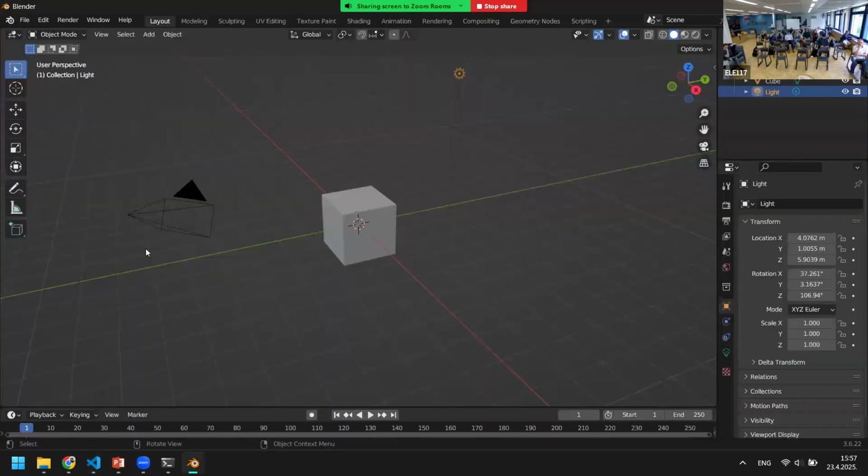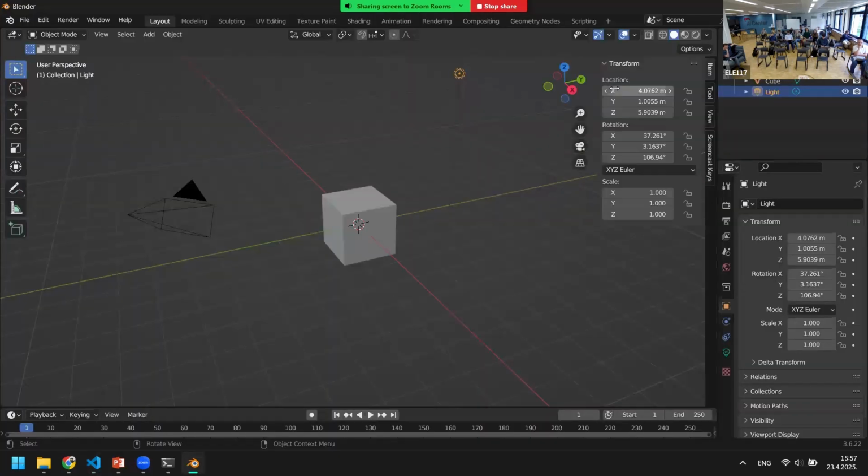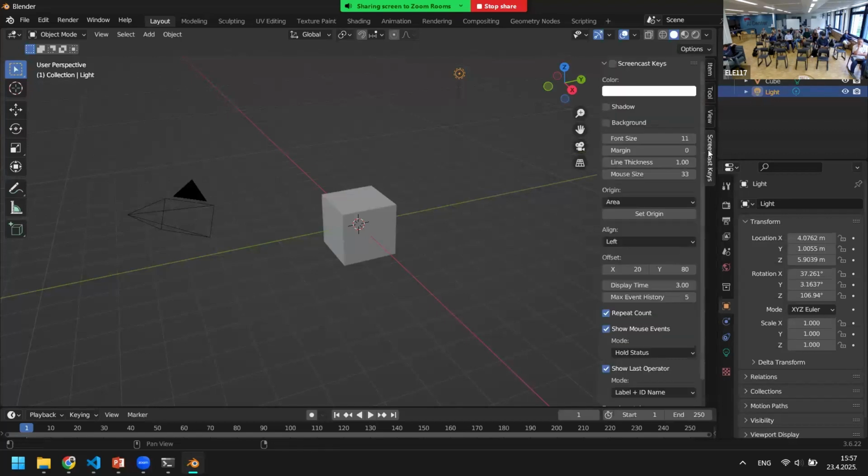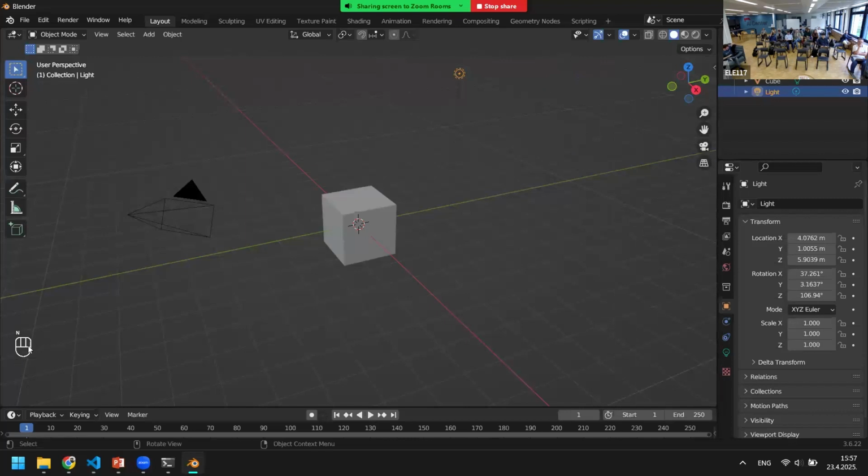Okay, back to the Blender GUI. So I will switch on just one thing so that you can see. Do you see this white thing here? This is basically an indicator of what I'm pressing and clicking on my keyboard. The idea was to record the session and share it later, so if somebody wants to do something like this and cannot remember the exact procedure, they can look it up.